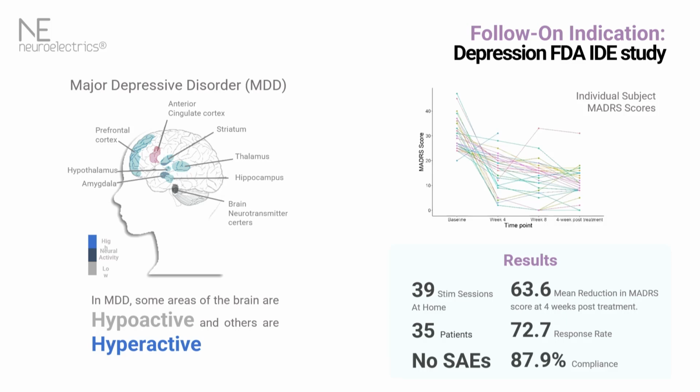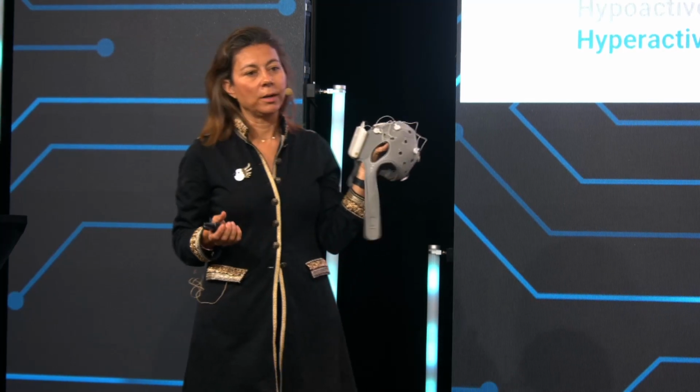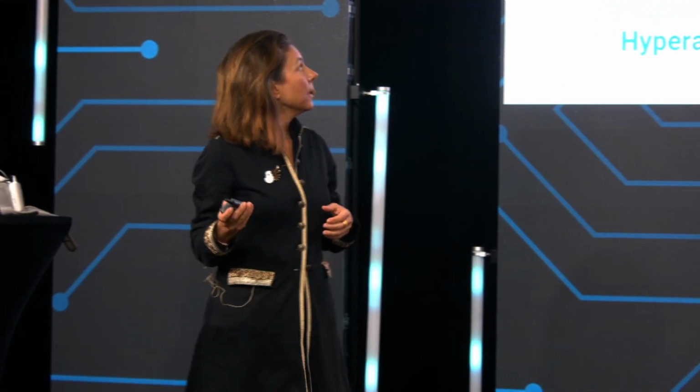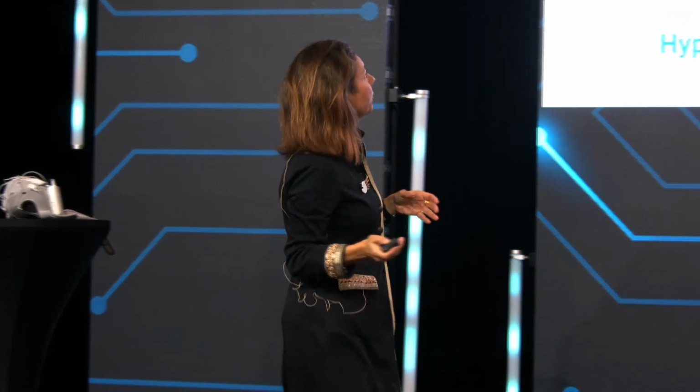And as you can see, we got a 63.6% reduction in the MADRS, in how the depression patients improve, and 89% compliance. These patients were sent home with this cap for more than a month, and they had to do stimulation on themselves with a caregiver without any physician for 30 days. And the results are spectacular. So we are very, very happy to also have a future in mental health and be able to help. And as you can see, we are stimulating this area of the brain, the dorsolateral prefrontal area.